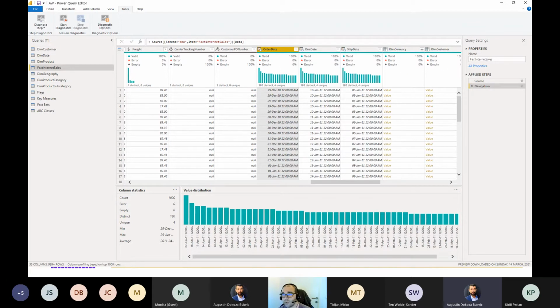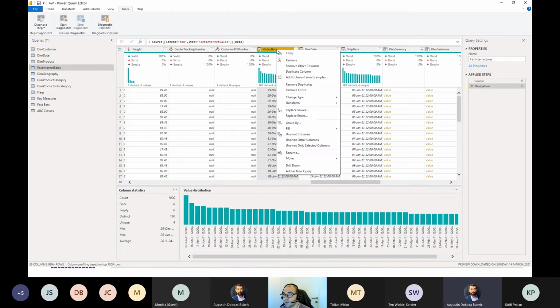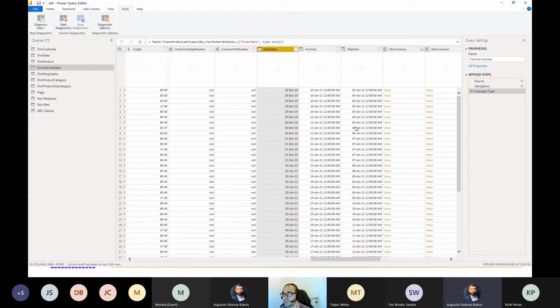So there are multiple ways to achieve this, to change data type of this column. The first one is to right click on the column, select this change type, and instead of date time, I will choose date.